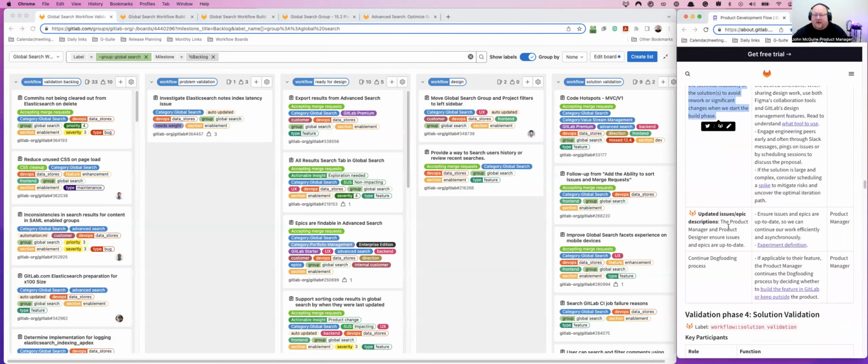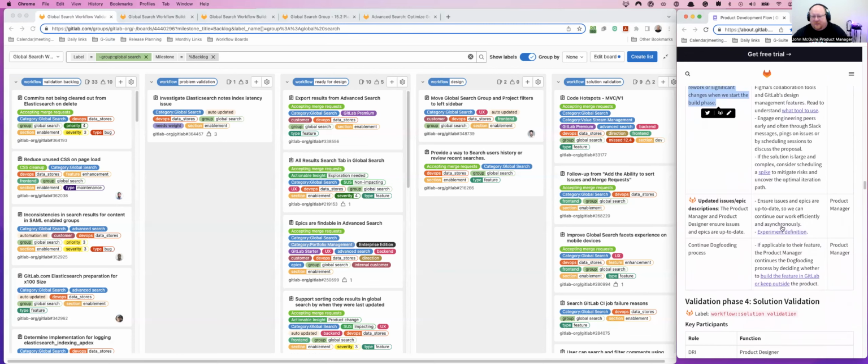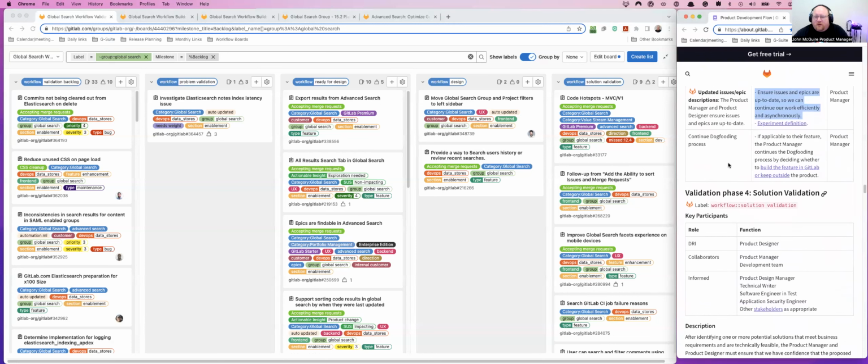So, updated issue and epic descriptions. This happens with the product manager, myself. As we get through the design, we want to make sure that we've got, again, the single source of truth. That issue needs to be updated. If there are details about that issue that need to be updated at the epic level, the epic also needs to be updated. But keeping that information up to date is critical for this process to really flow correctly. You shouldn't have to dive around in too many places to try to get answers.